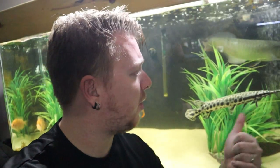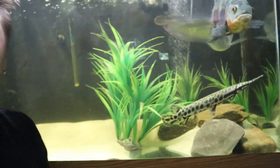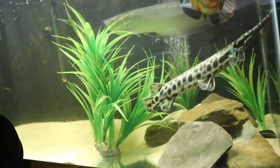So Jonah's Aquariums, some of you might know if you've been with the channel for a little while, they have some pretty cool fish. They are the ones that actually sold me this little Florida gar here. They sold me some bullheads, they sold me the walleye. Just an awesome place if you need native fish that you really don't find in fish stores. Definitely check them out. I'll put all their information down below.